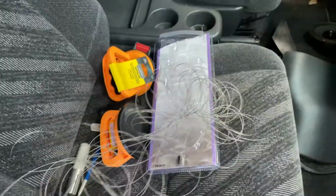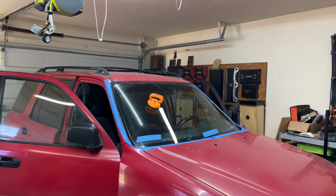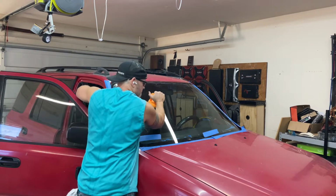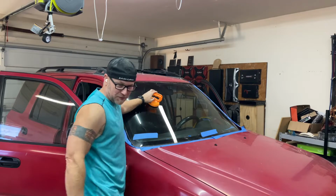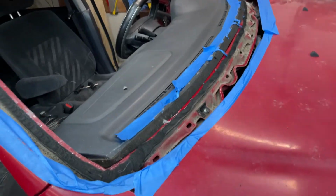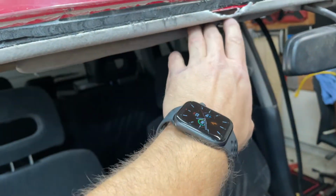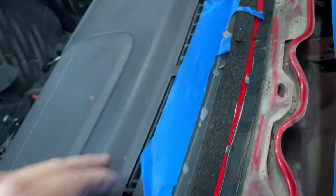Shit. Probably should have left that coiled up. Oh. Now where am I gonna put this sumbitch? Well, it's out. A couple little tragedies, but not terrible, I guess. I mean, most of this is getting cut up anyway, but damn. She's out. Now we can start really tearing stuff up.